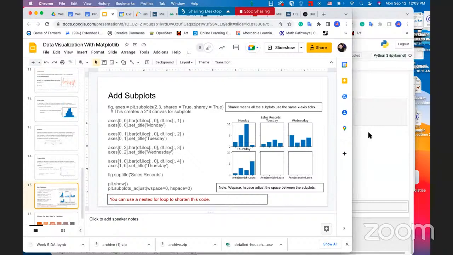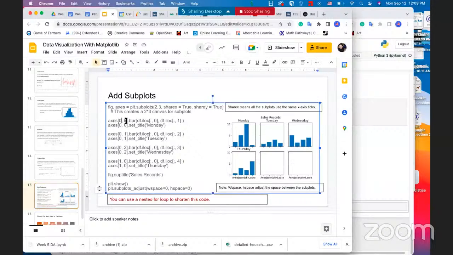So this axes object really gives us a two-dimensional array, and each element represents a subplot.